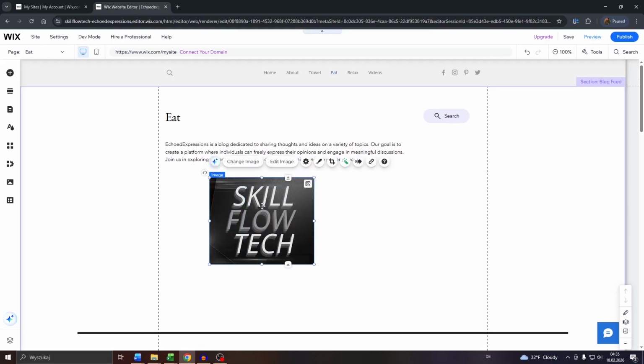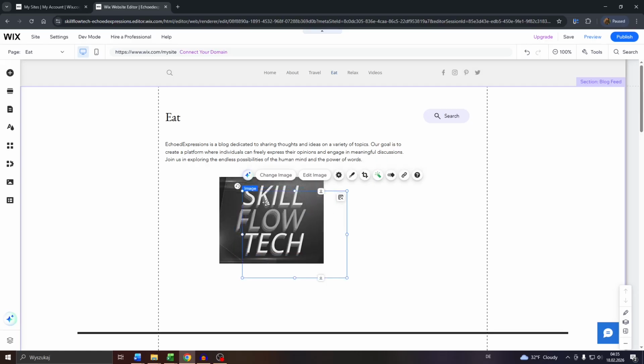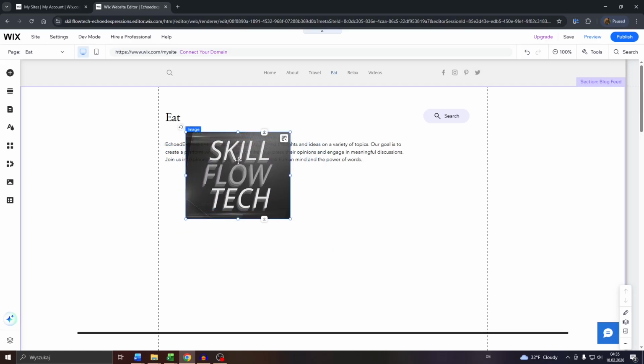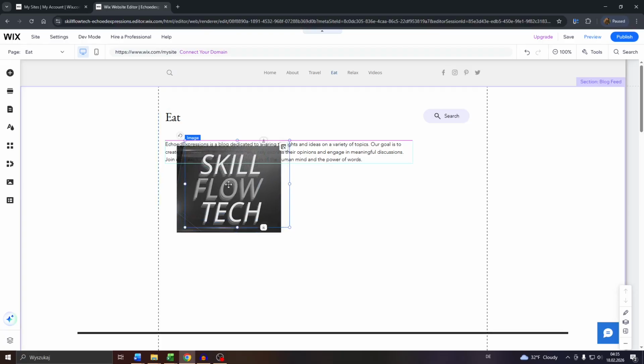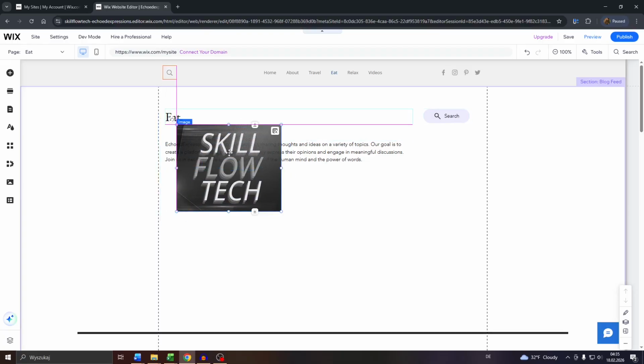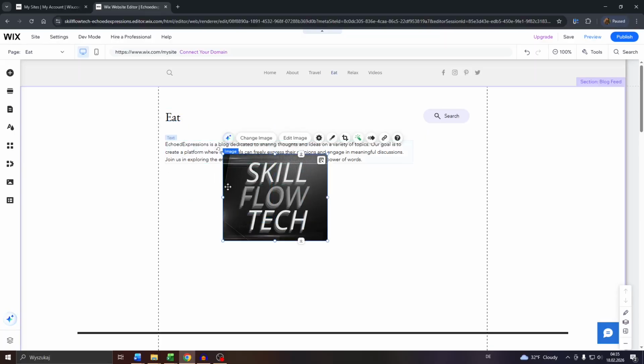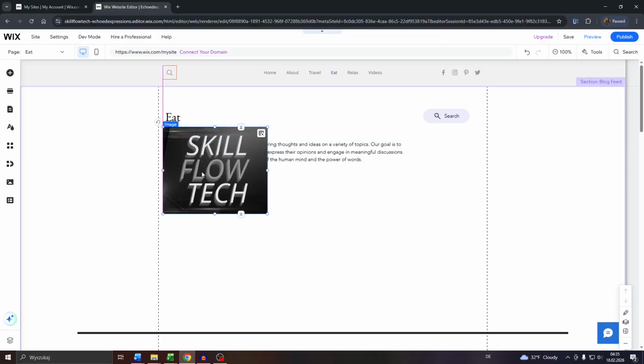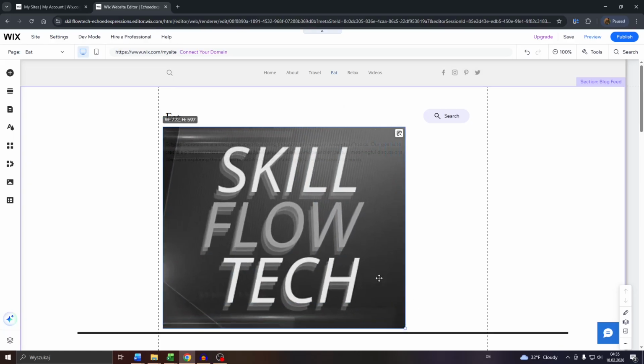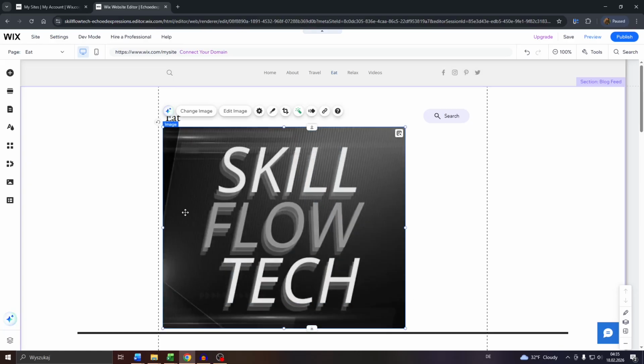So guys, navigate to the page here in the Wix website editor, and let's assume you would like, for example, to position an image behind or on top of a text box. Now this image should be transparent to show you the effect of it, but let's just assume I would like to position the image just behind the text box and make the text box and with the text overlap the image. In this case here you would need to position the image into the back.